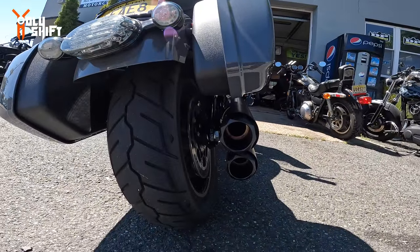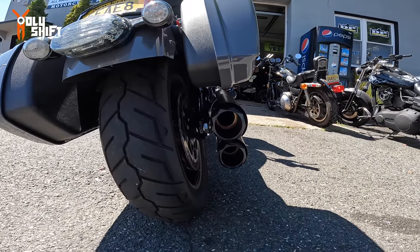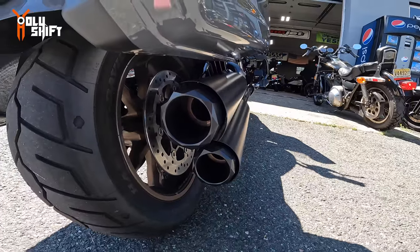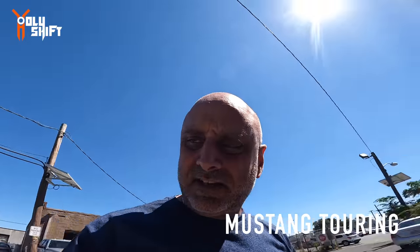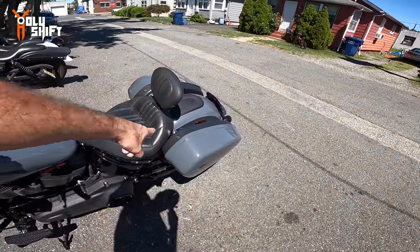And the new addition is the Tab Performance 3. Not the zombie baffles. These are the 2.25 baffles with the straight cut. I was told the tips, those are slip-ons only, and of course the Mustang seat. Currently in its configuration as a solo seat with the backrest.